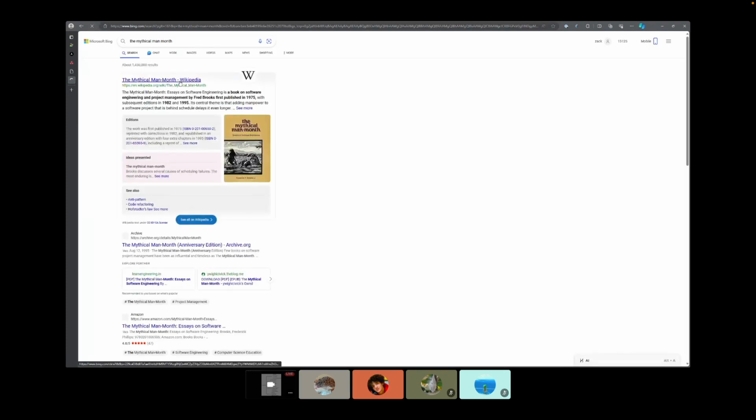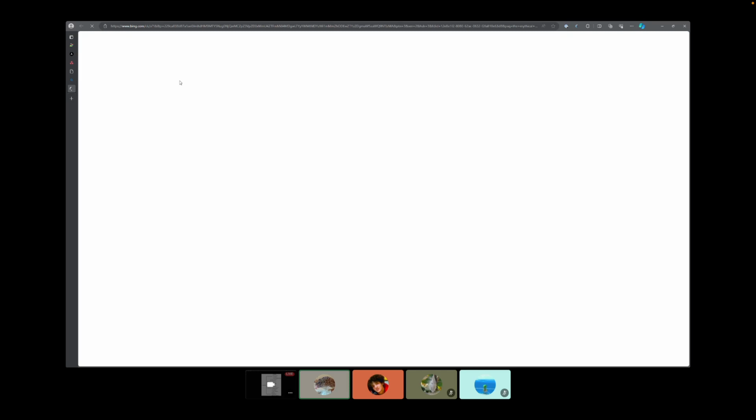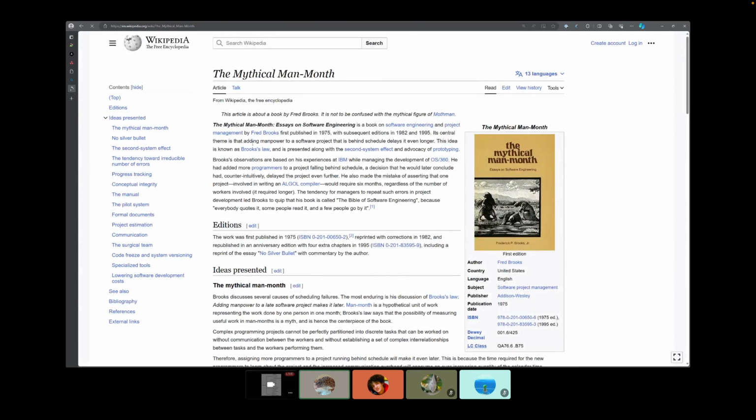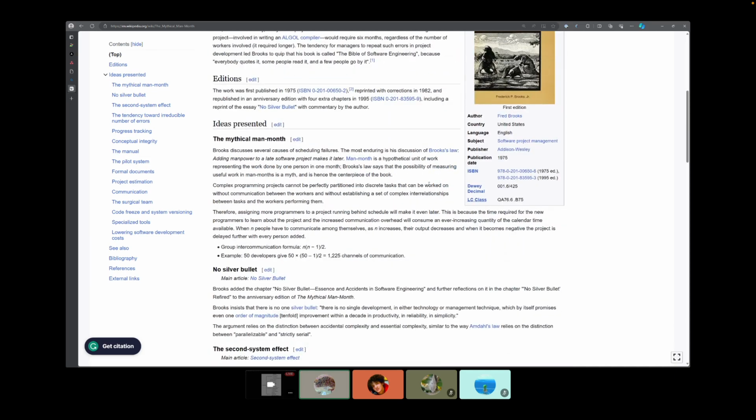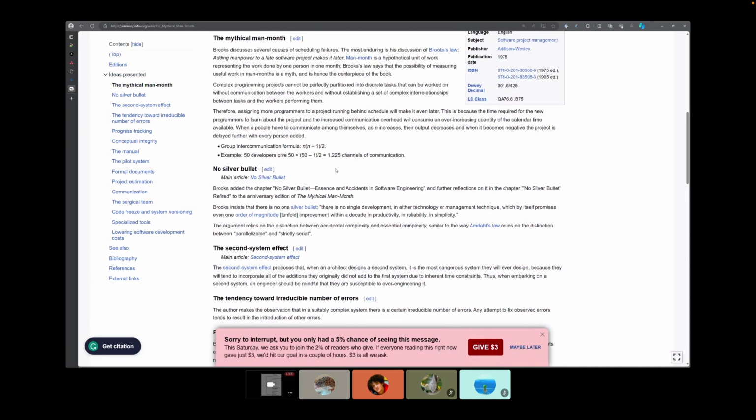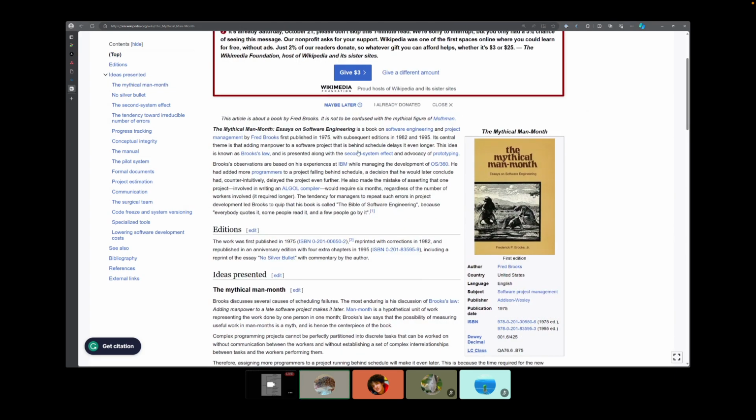So there was this engineering book that talked about something like this, where having a larger team doesn't necessarily mean you're going faster. Not at all, because there are points of communication.